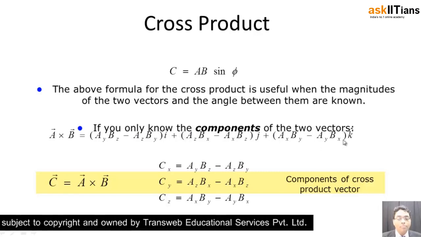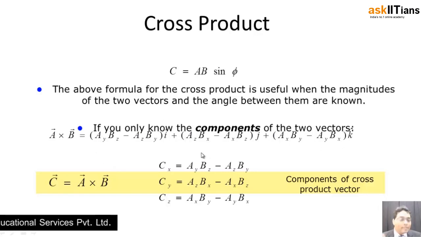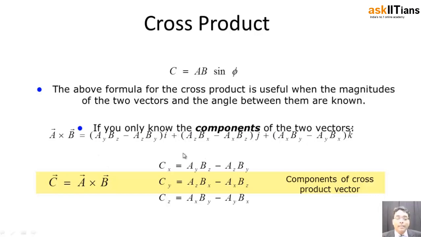Further, if you only know the components, you can write it down using the determinant form, which you may be aware of. So using the 3 by 3 determinant, you can find out the value of A cross B. So A cross B can be written as AyBz minus AzBy, and so on and so forth. So using this, you can see that this is the component along the x-axis, this is the component along the y-axis, this is the component along the z-axis. So Cx represents the component of the vector C along the x-axis, Cy along the y-axis, and Cz along the z-axis, where C is nothing but A cross B. So this is how the vector C is related to the vectors A and B, right? So this was the basic notation of the cross product, which we have discussed before as well.